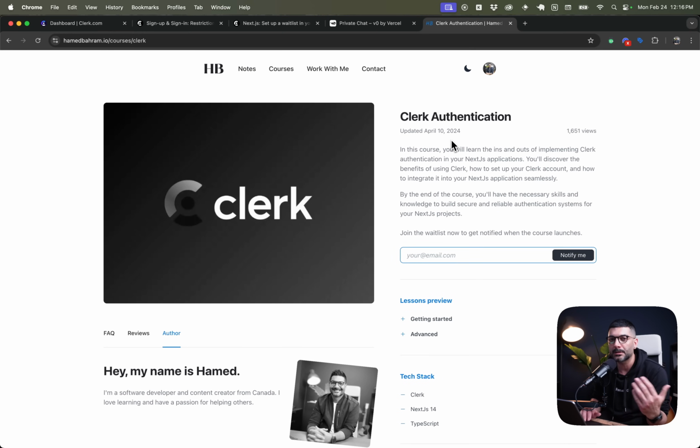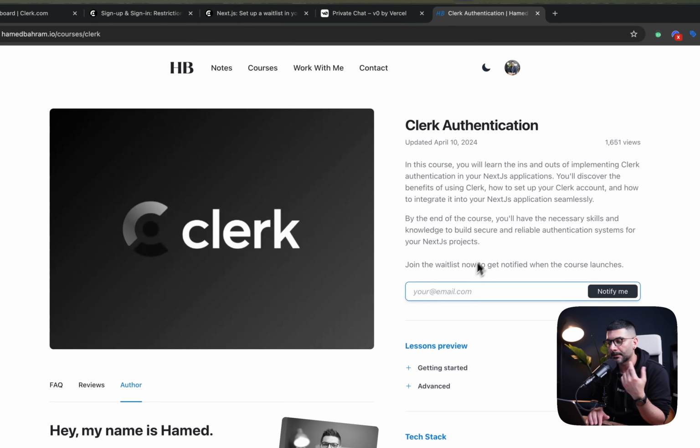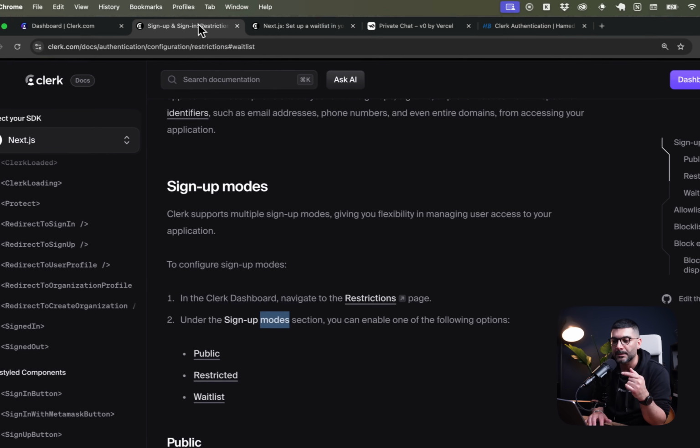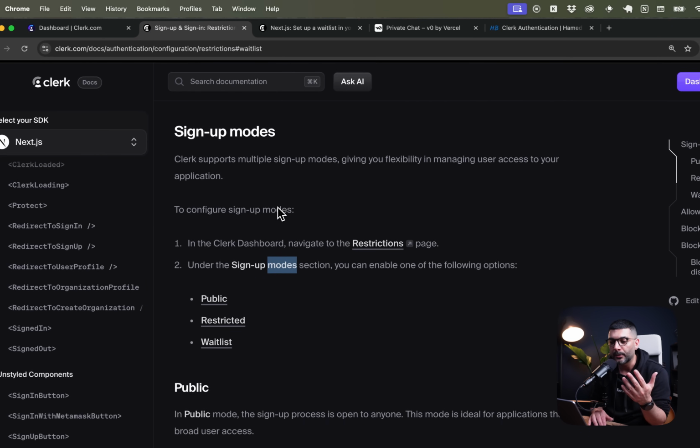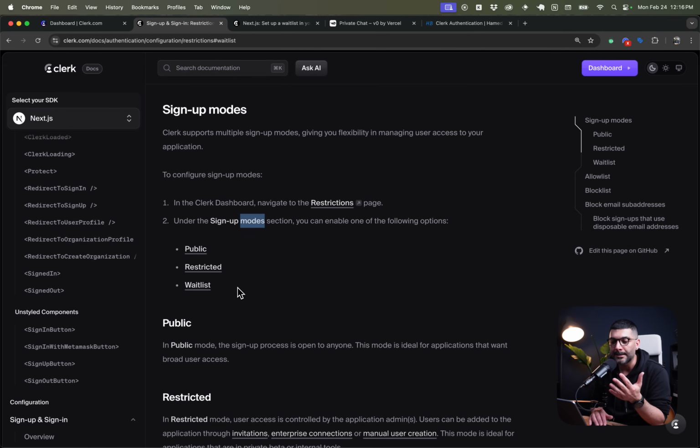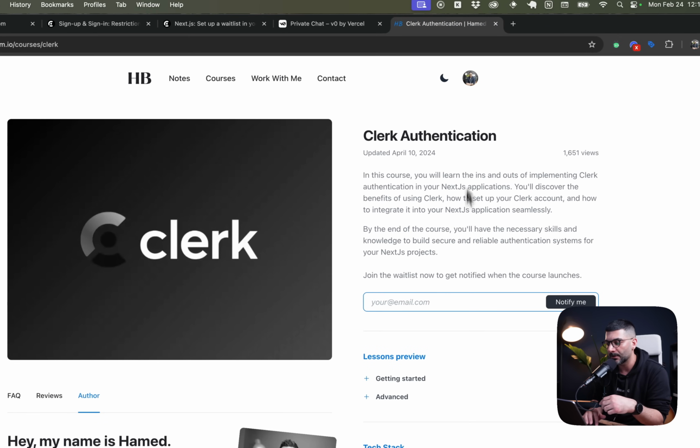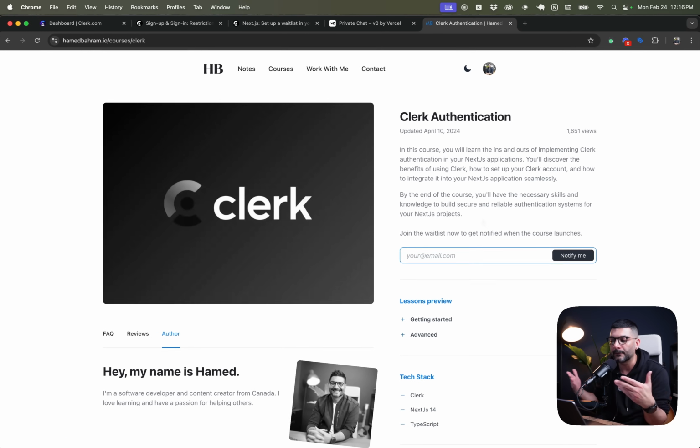And if you are interested in learning Clerk or authentication in Next.js using Clerk in and out, there's a course, and you can come in and join the waitlist. Now I can swap this component with the waitlist component from Clerk. So if anyone is interested, they can come in and be requested to have access. Now, as I create this course, imagine that I now have a beta version of some of these lessons and chapters.